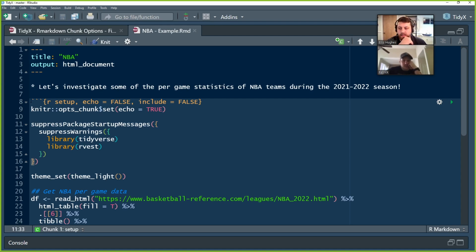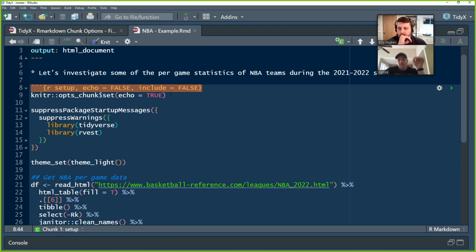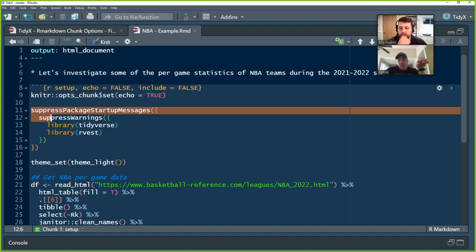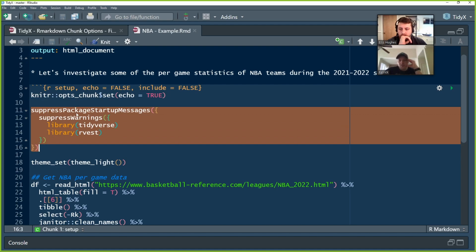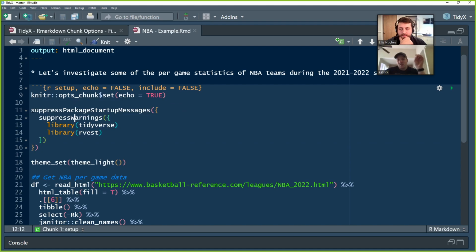What you'll notice is, again, right at the top of this, I've set some of the chunk options for that first chunk, and then I've set the knitr options for all of the ensuing chunks, just basically echo to be true. Here at line 11, where I load the packages, this is something I do for every one of my markdowns. Sometimes when you set in the code chunk that warnings and messages should be false, it doesn't always pick up everything. For like tidyverse, you're going to get an output of the dependencies all the time.